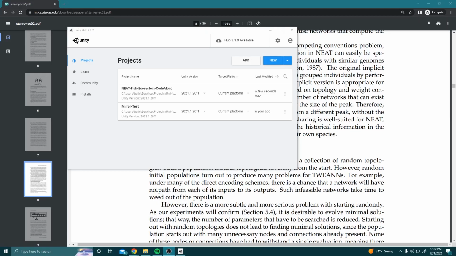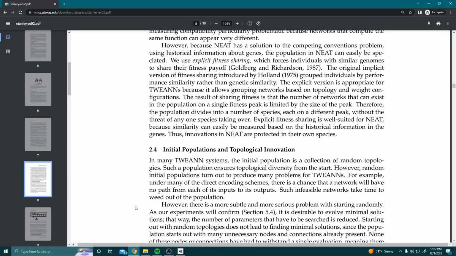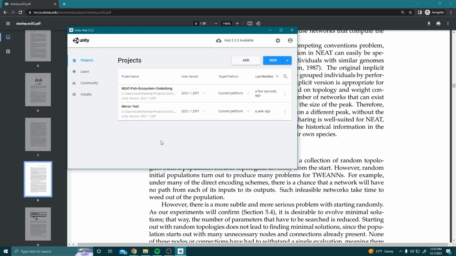Now, I know it's been a year, but we're finally back, and hopefully we'll continue this up to speciation, crossover, and everything else that was in the scene before. But today we're not going to do too much. We're just going to get back into it with saving of networks. So let's open up the scene first and get started with that.